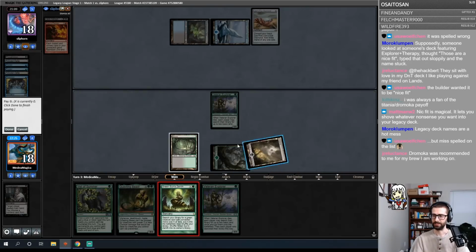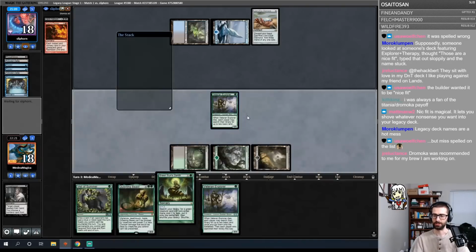Since my opponent doesn't really have anything they can do to interact with me, I'm just going to be lazy and just grab Collector Oof now.